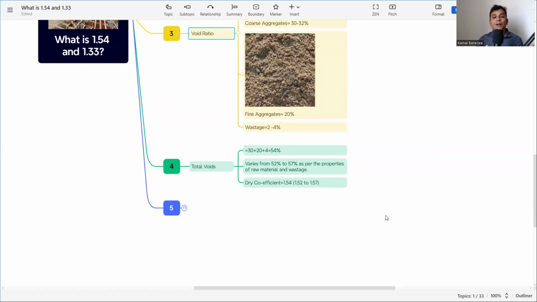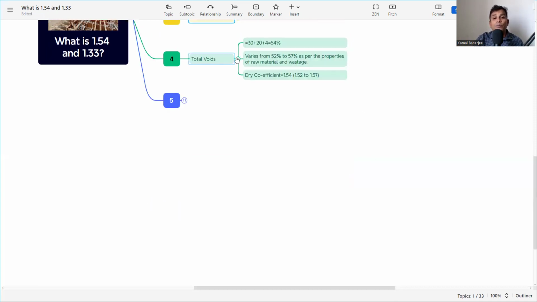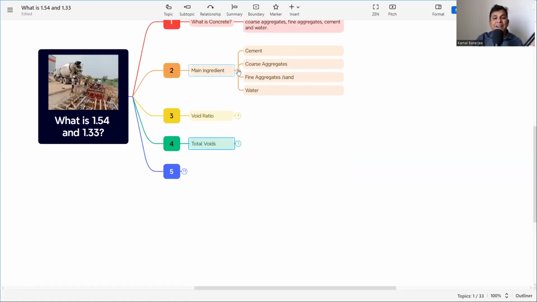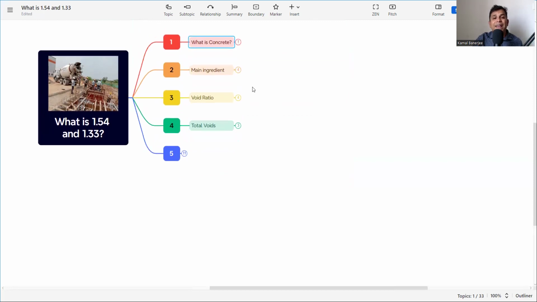So this 54% we need to calculate in the dry volume to get 1 cubic meter of volume, because these voids will be filled when we add water or in the end product. That is why, whenever we convert from wet volume to dry volume, the 54% comes in. So this is the theory behind the 1.54, the void ratio or void compressibility ratio, that we need to find out for the raw material, and according to that we calculate the multiplication factor or coefficient factor.